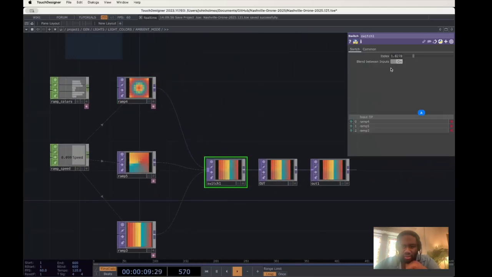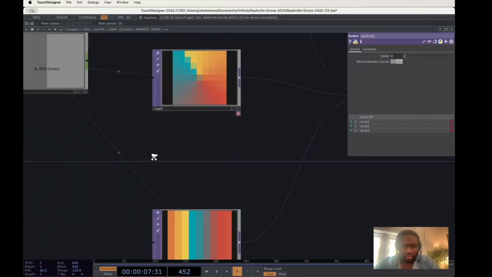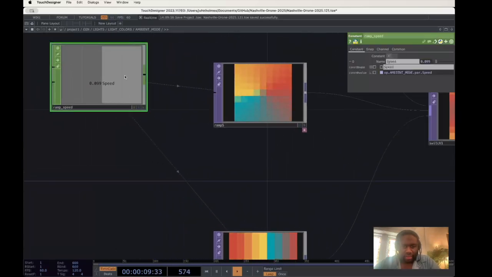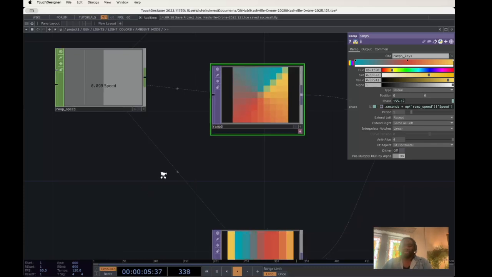And then switch to go through the three modes and blend them. I didn't expose this in the UI, but you can multiply absTime.seconds by a constant, and that'll be its speed of change.